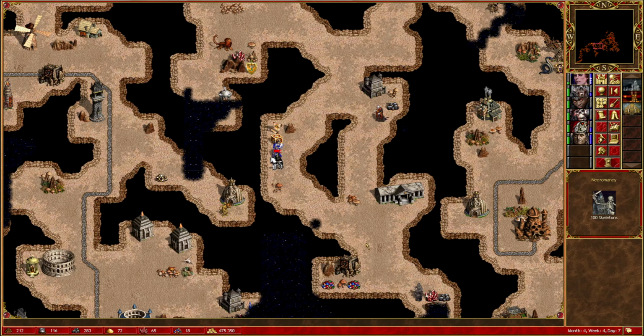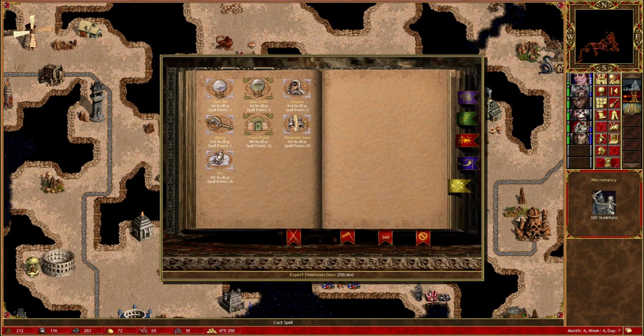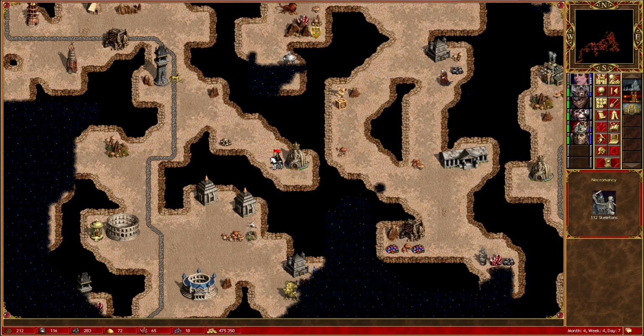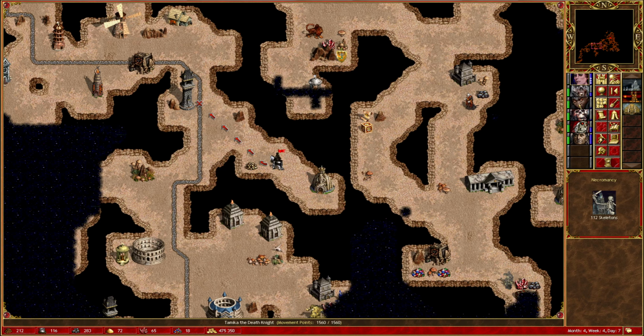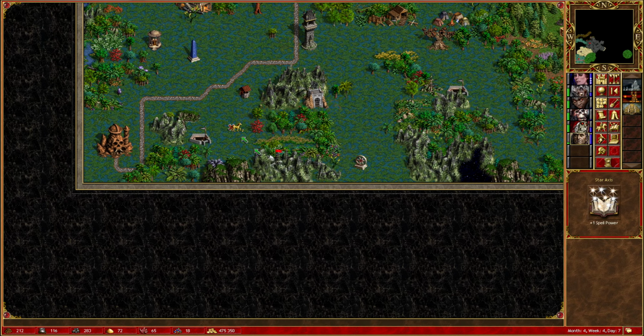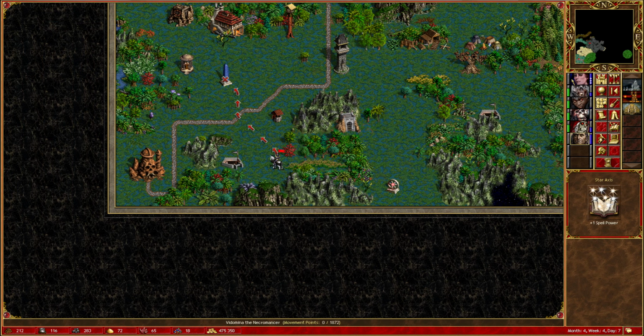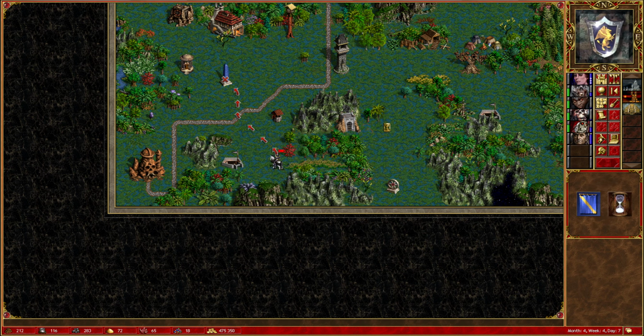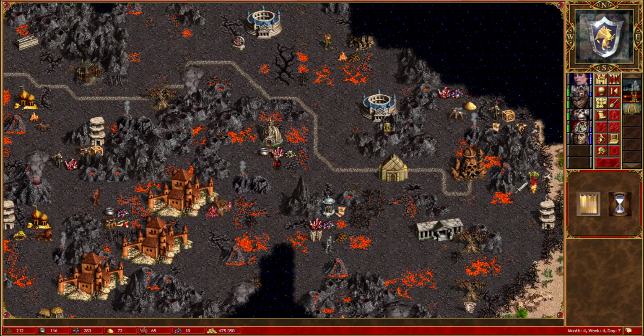Okay, same as always, haste and then animate. And we should have enough left for one DD, which will take us over here. Yep, perfect. And then let's go and take back our town. Let's visit the obelisk. We do know that it's above ground. Which actually makes it doable.